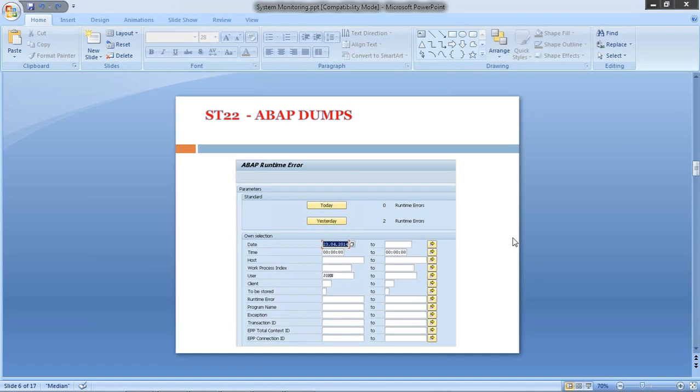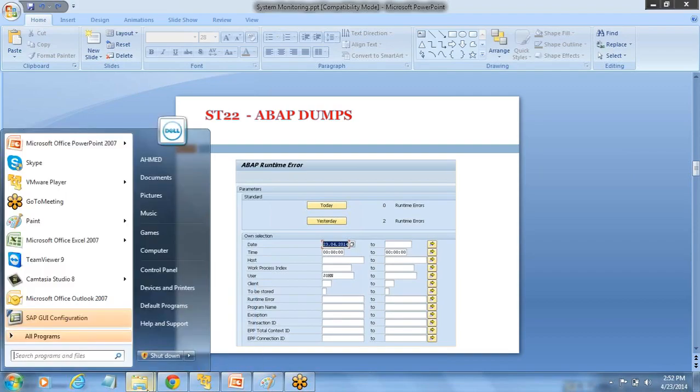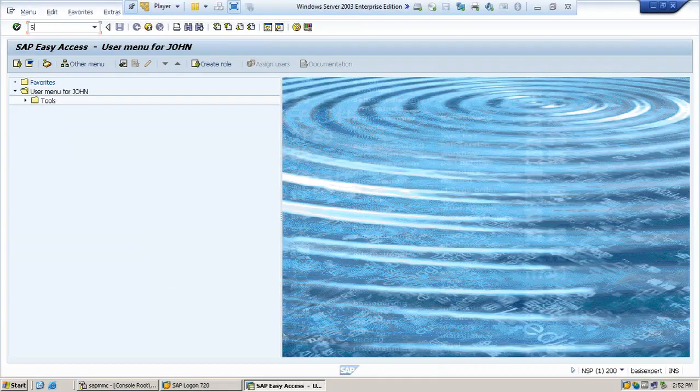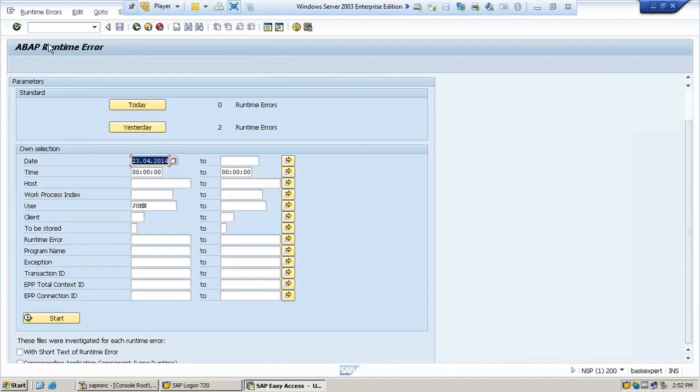Basically, you use this tool to list the ABAP runtime errors that have occurred in an ABAP system, as well as relevant short dumps of your login clients. So with this, you can also display them again, evaluate them, save them in a local file, print them, store them for a longer period of time, and also display the statistics. So everything you can do in this transaction. ST22 is the transaction to see ABAP dumps.